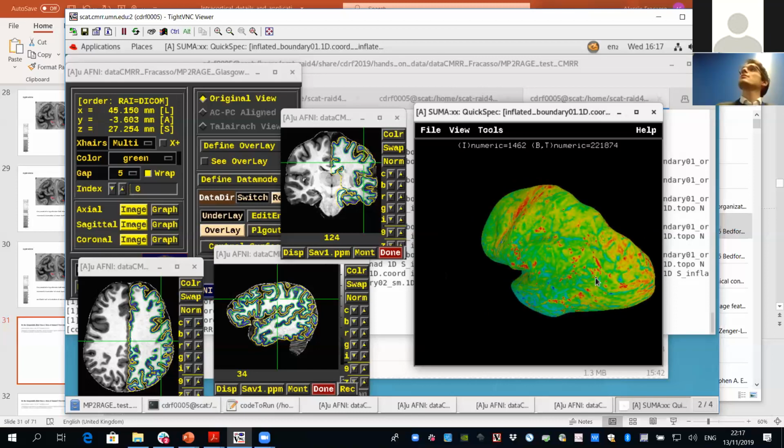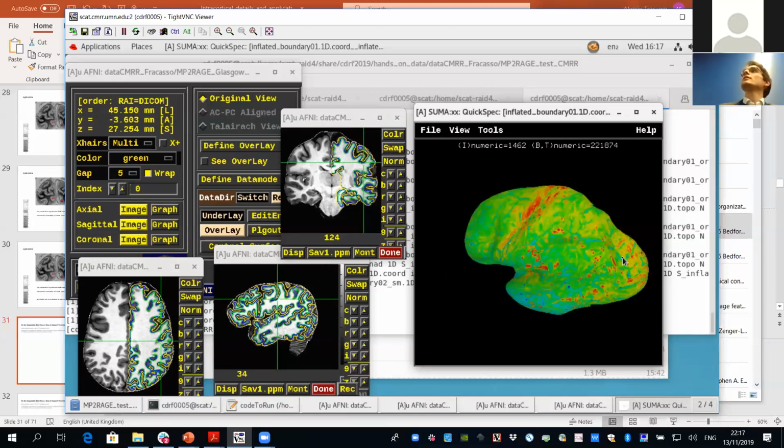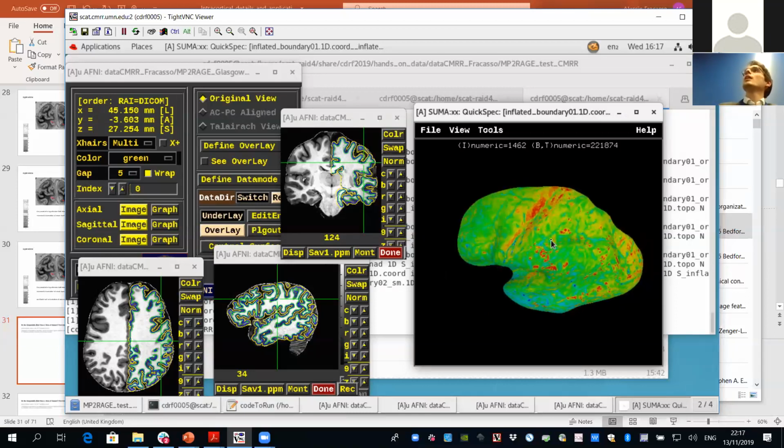So the sensory areas are heavily myelinated, and this is well known since post-mortem studies essentially. And it's possible to obtain these maps confirming that type of finding based on a single scan. This is from Glasgow, an MP2RAGE scan.